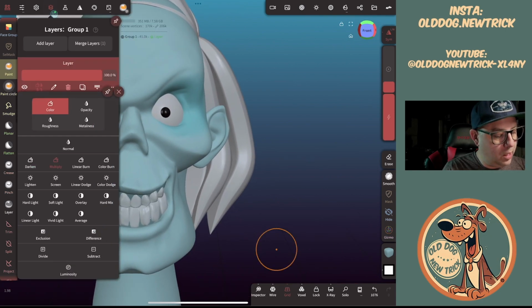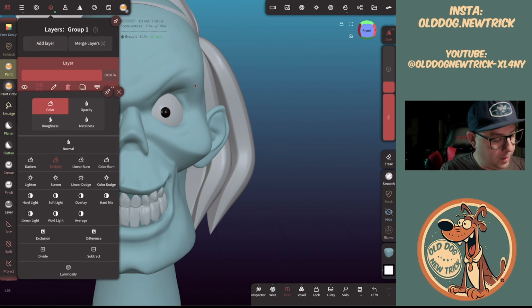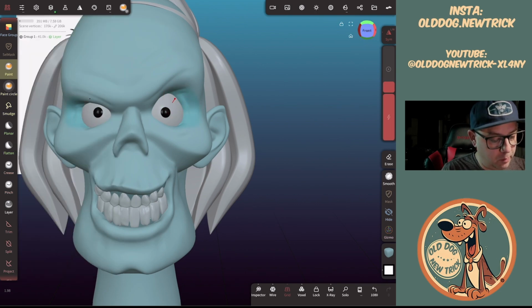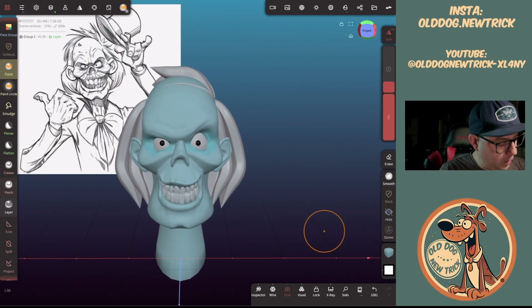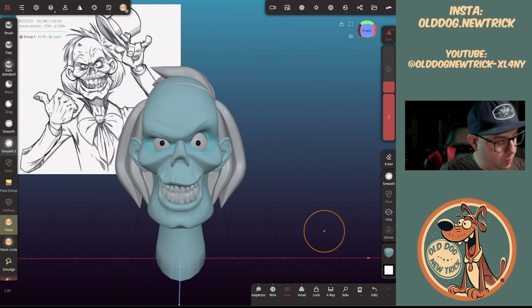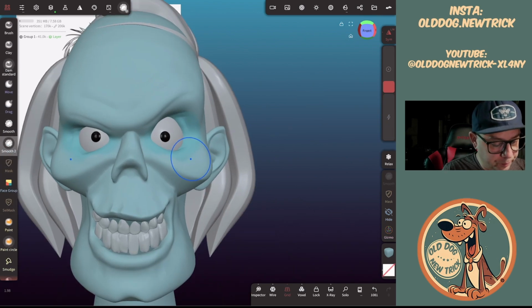Did that change anything? Layer, multiply. Let's try that. Yeah, that's all right. So now if you go to smooth and you set your intensity all the way to 0 and you smooth it, it blends right in, which is exactly what we want.